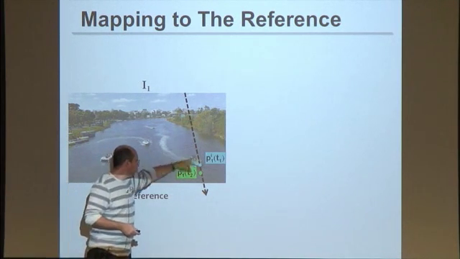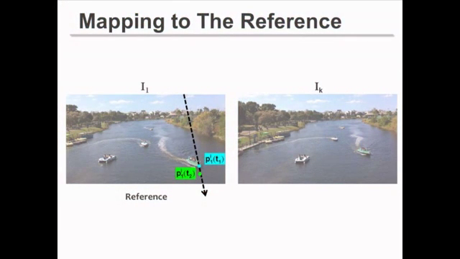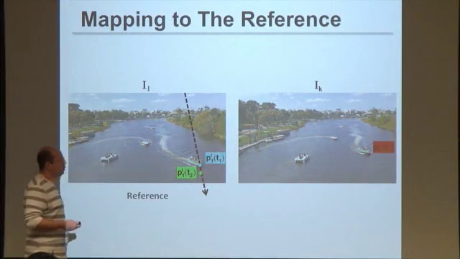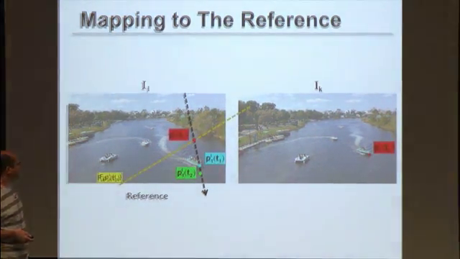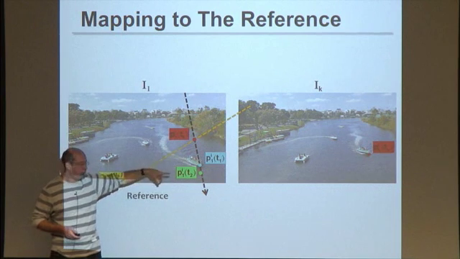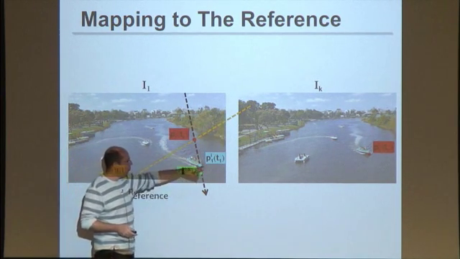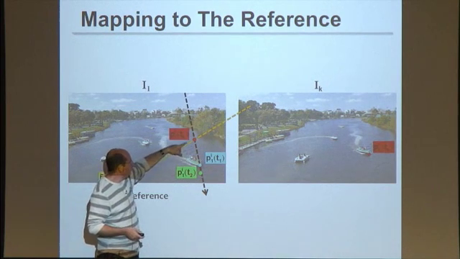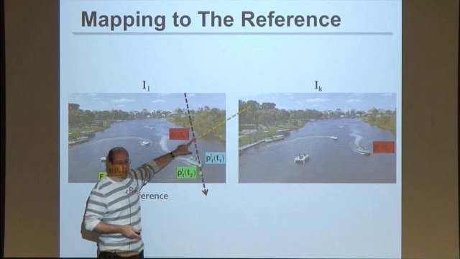So now that we have this line, let's see what happens when we take a different image, IK, and we detect the same dynamic feature on the boat. Because we have the fundamental matrix connecting IK and I1, we can compute the epipolar line, take the intersection between the epipolar line and the trajectory, the projection of the trajectory, and get the position of this dynamic feature as it would have been seen at time tk in the reference camera system.